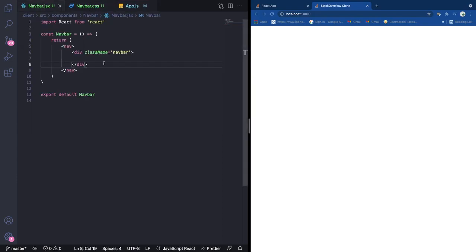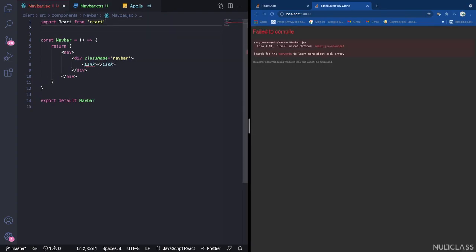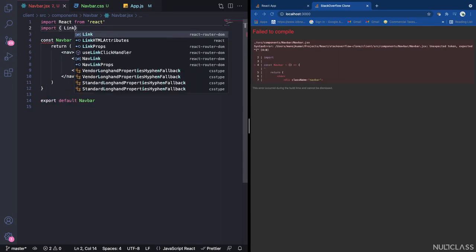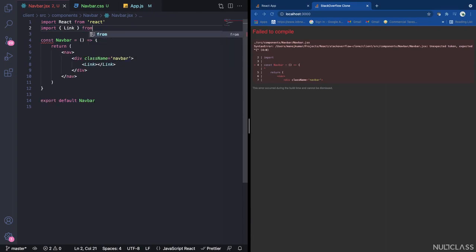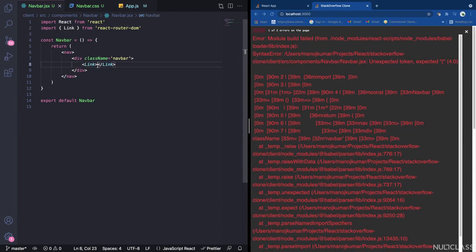So now here we can easily use the link tag. So that's what we want to do. Here we're going to use the link. It shows that link has not been imported, so I'm going to import link from react-router-dom as well.